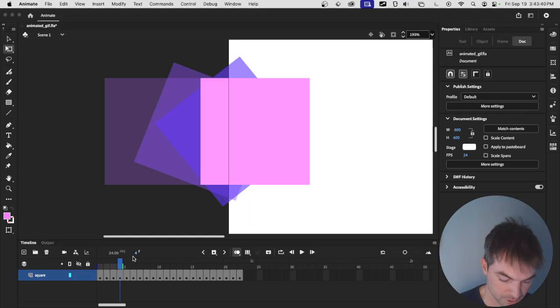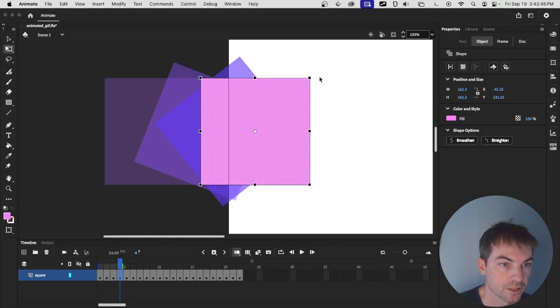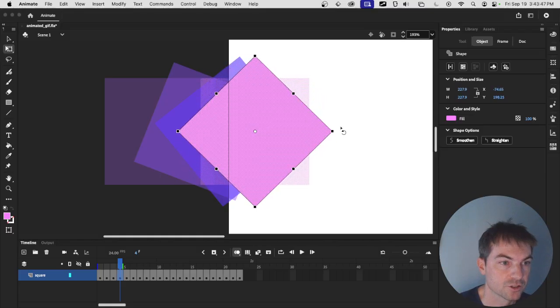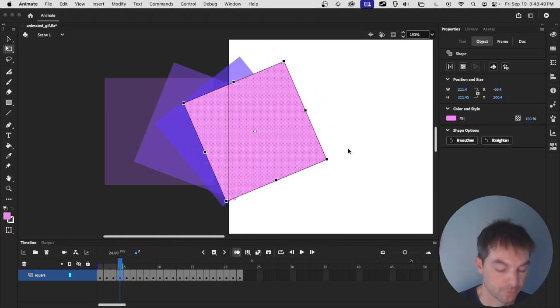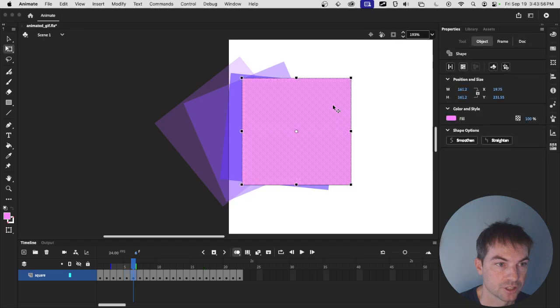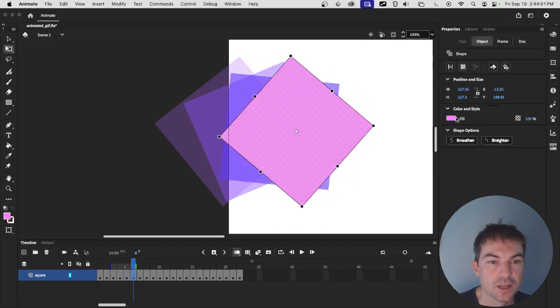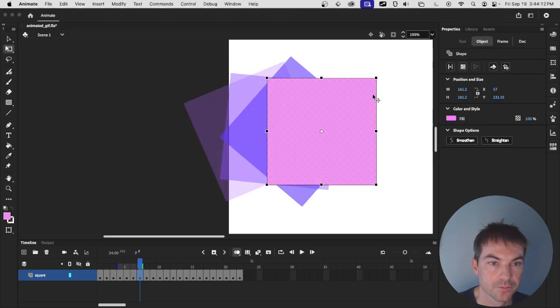Okay, so let's go to our next frame, or actually we need to rotate this one first. So I'm going to rotate this just a little bit farther than the previous one. And then I'm just going to repeat this action. Animating is a lot of repeating the same action over and over again. And if you want to double check your movement, or actually it doesn't show me, never mind, it doesn't show me a rotation over here. Okay, let's just keep going.